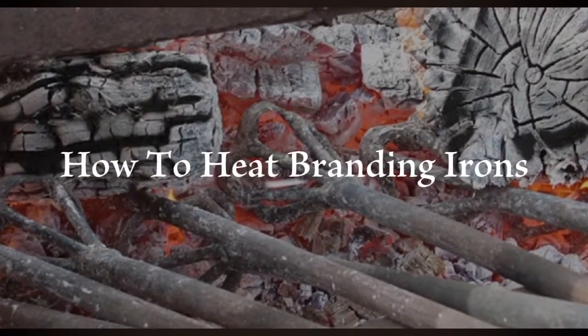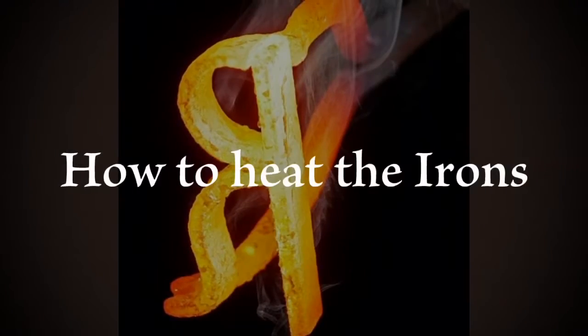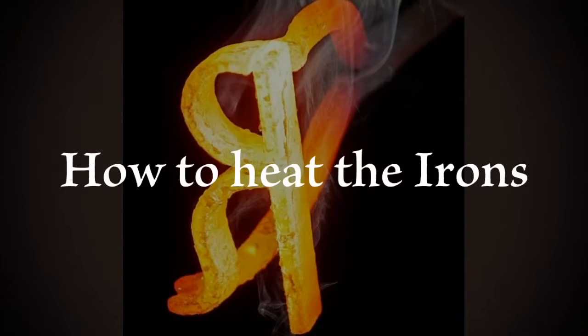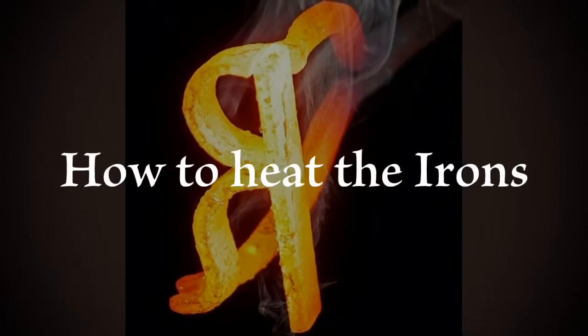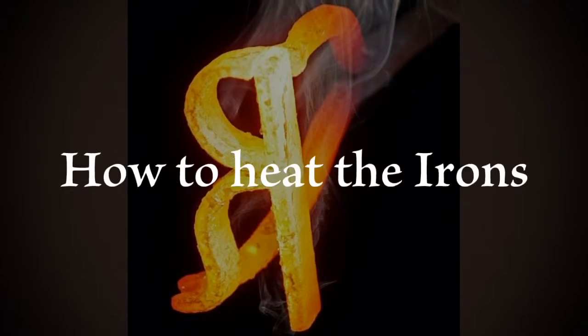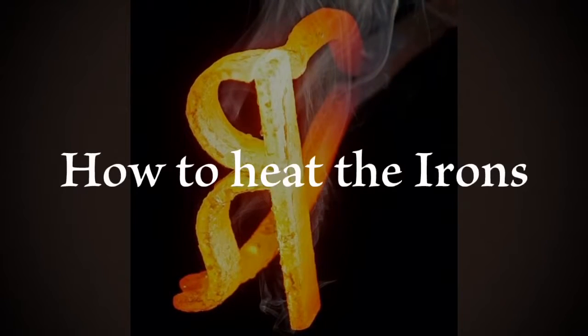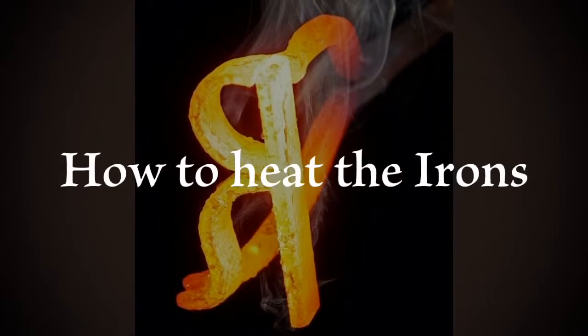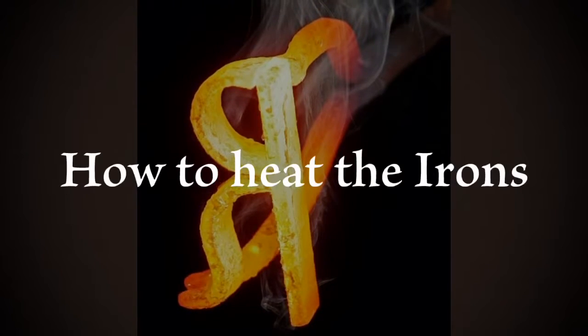How to heat branding irons. Solid dry wood is the best fuel for heating branding irons. Build a bigger fire than is needed and allow it to burn down to a bed of red hot coals that is gathered in the bottom of a pit. Keep the branding irons on top of the coals and not in the flames of the fire.